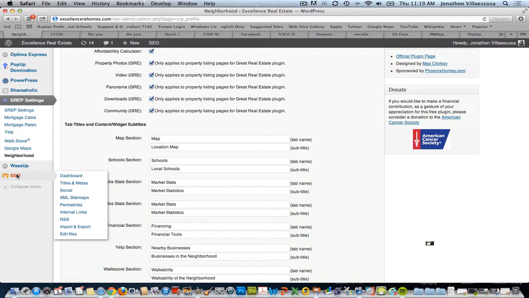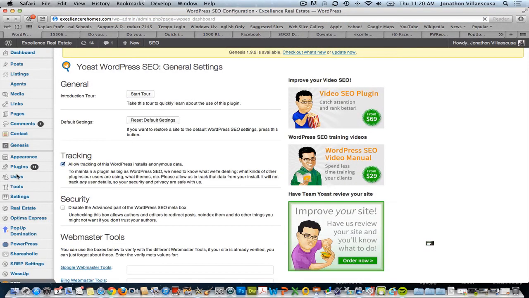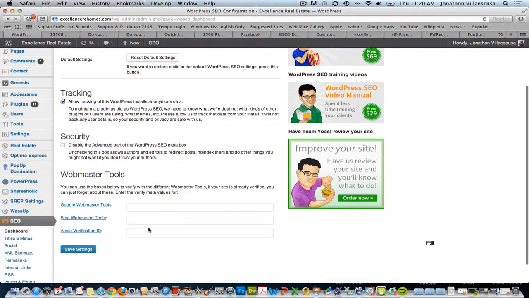All right, so the other one you're going to want to get is WordPress SEO by Yoast. And very simply, you'll be able to add some things to it. You don't have to enter in the webmaster tools. It'll automatically take effect in about 3 weeks to a month. I think Google will get to you. If you want to go to it quicker, you can click on these and go to the website and register to get your webmaster ID, but you don't have to do it.